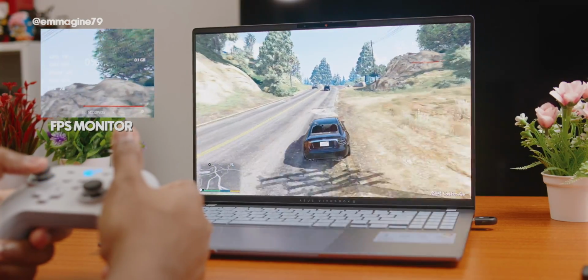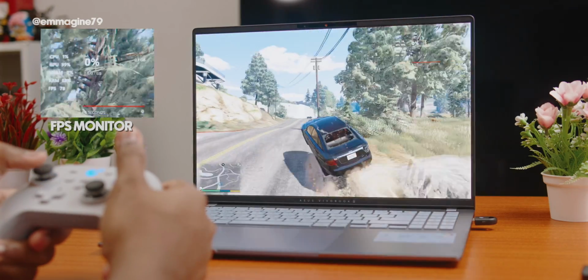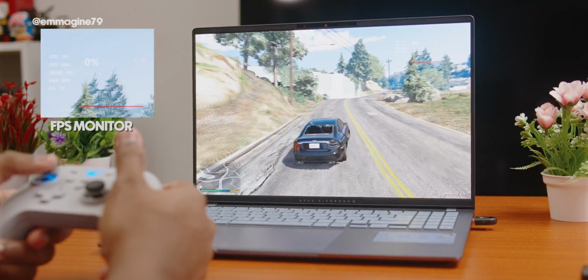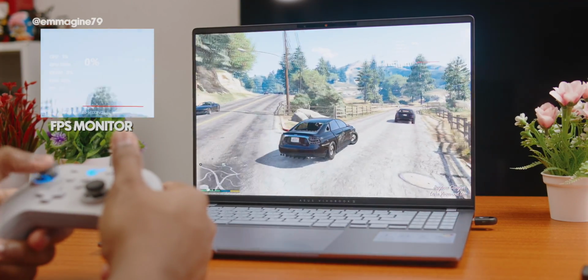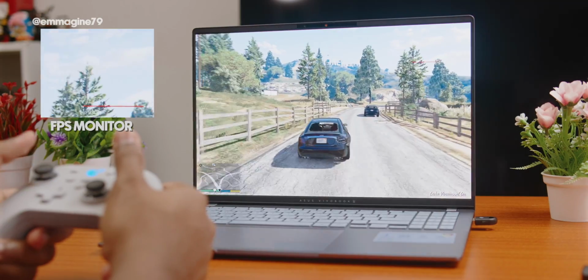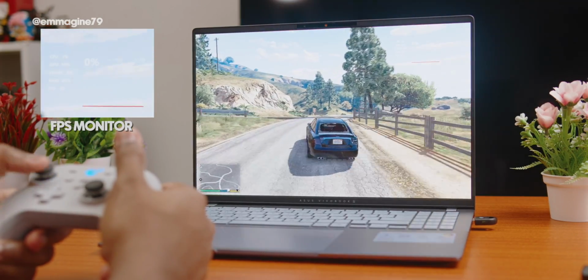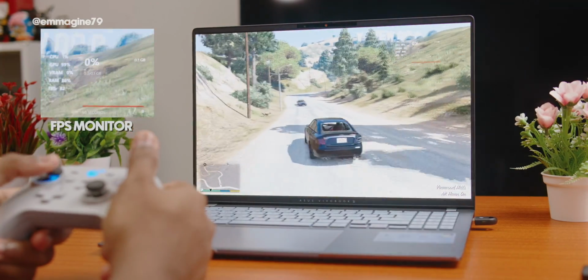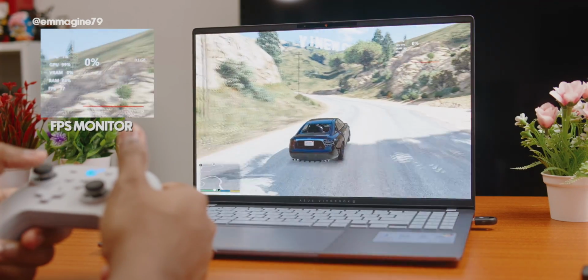It was in the map, but imagine you are in a critical moment, let's say on Fortnite or on a competitive game that requires smooth gameplay, and then boom, it starts lagging. So yeah, I'm glad I could capture it on camera, because that's something I definitely noticed a lot when I first started setting up this game here on the VivoBook S16 OLED. So that's something to take into account. And I think over time it should get better with software updates.